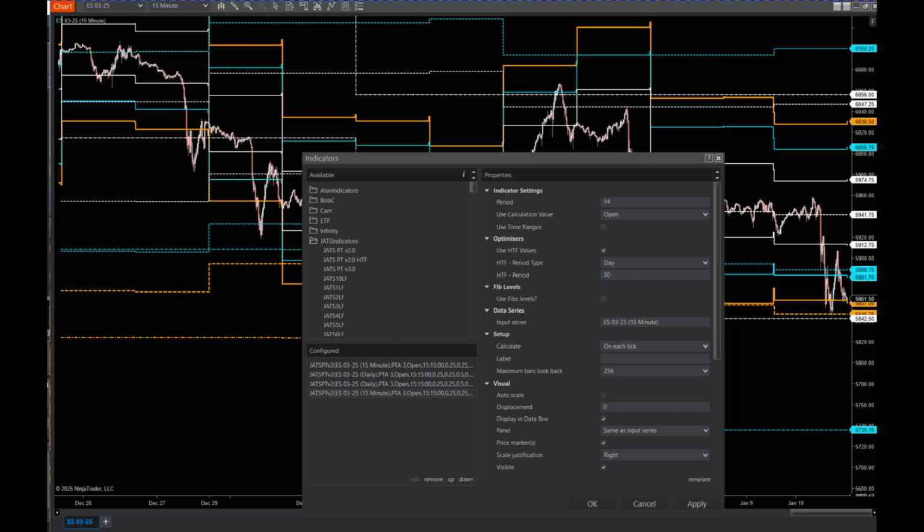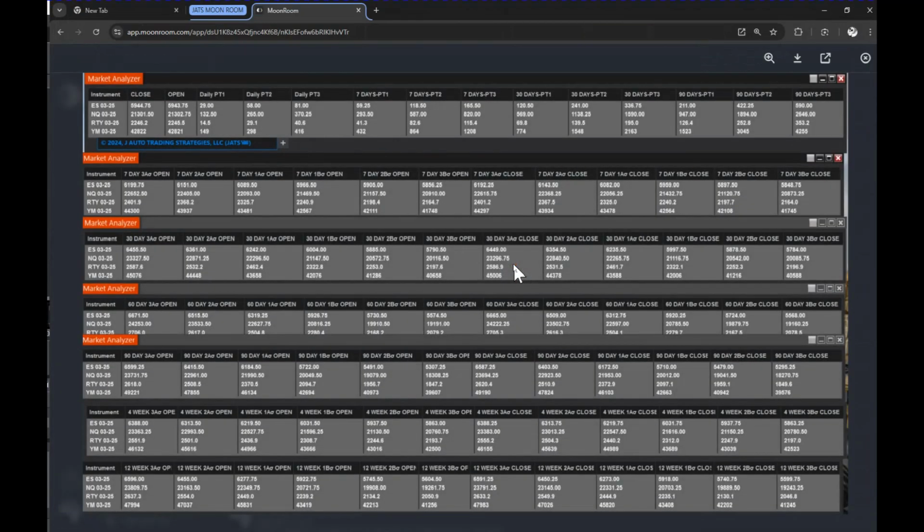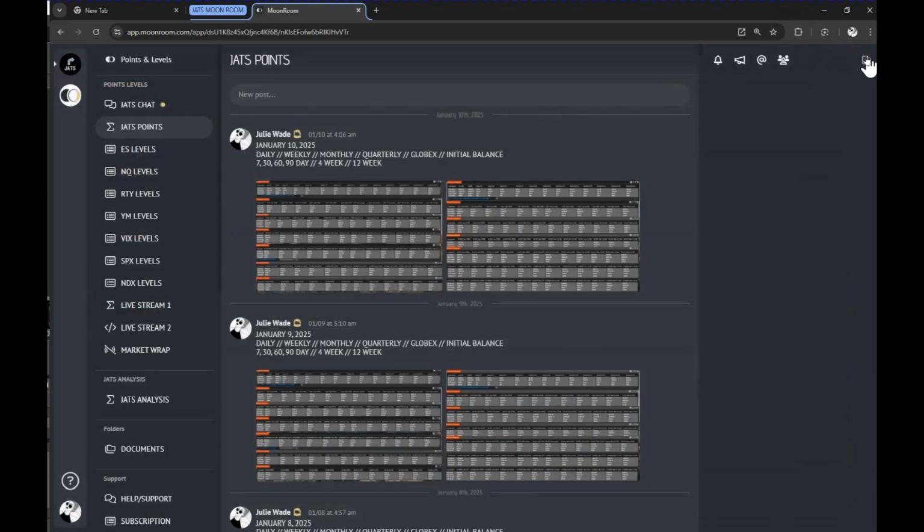Let me go back and look. That was the close, 5784. So you can see it changes from the open to the close. The 30-day 3 on the open is 5790. So anywhere between 5784 and 5790. So let's just do the close.